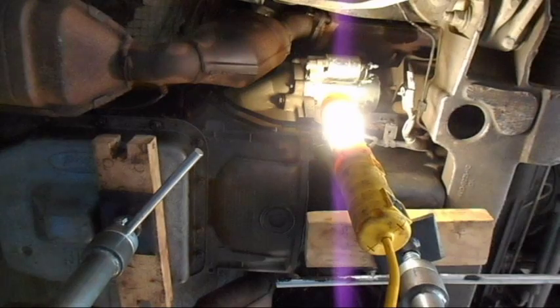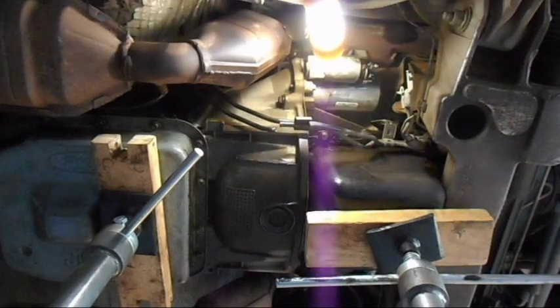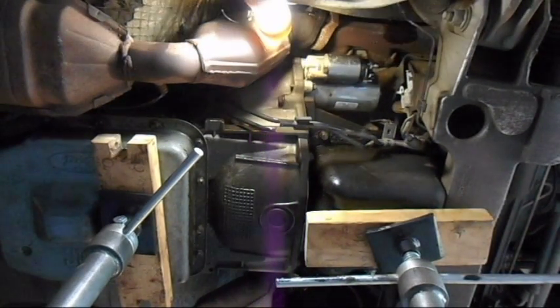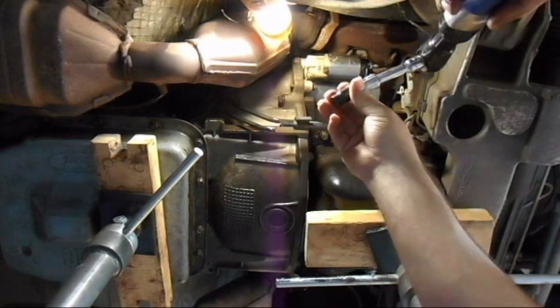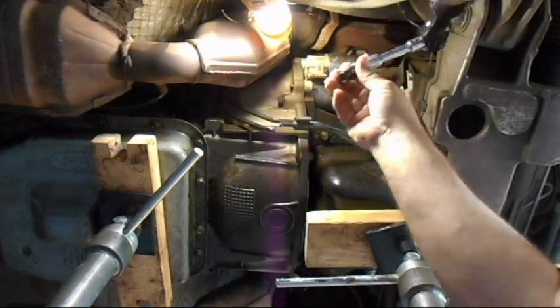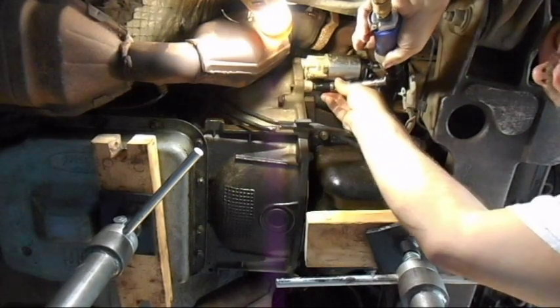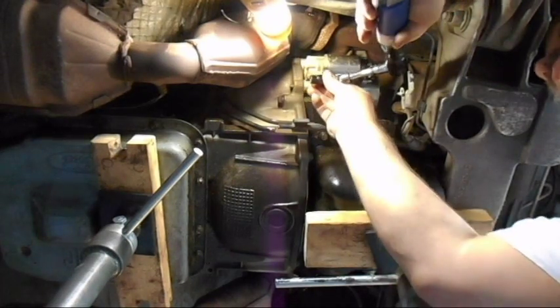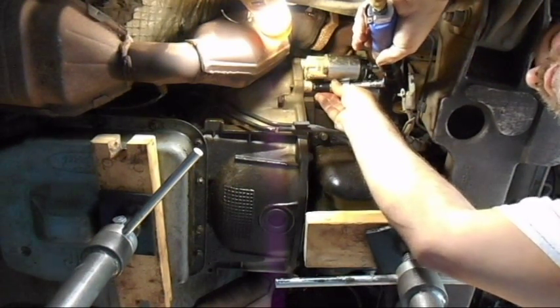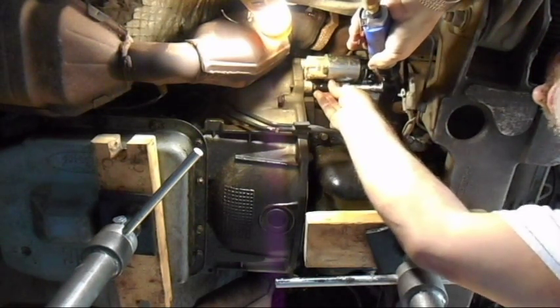Alright, the last one. I'm going to move this light again so you can see what I'm doing. The last one I can actually get at much easier. So I'm just going to use my air ratchet, with that same socket with a U-joint, so I can easily get the ratchet in there. Make sure it's turning the right way. That's good. Okay. Come on, get in there. It really wants to give me trouble, doesn't it?